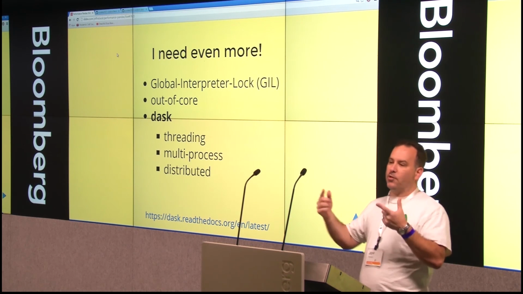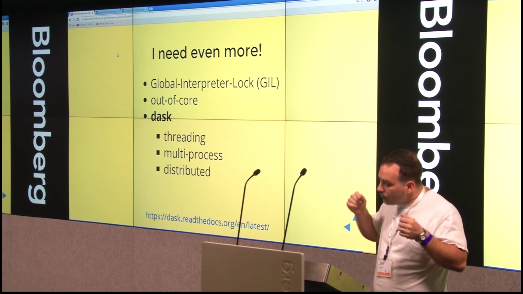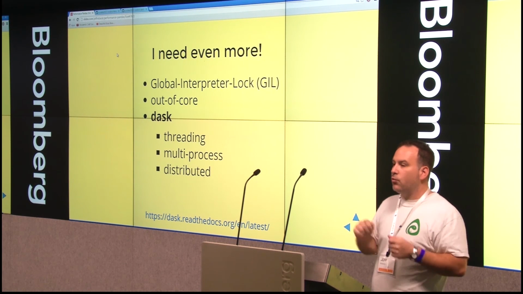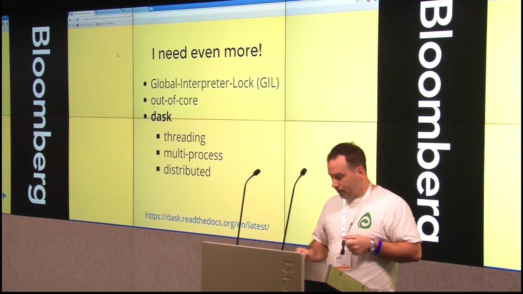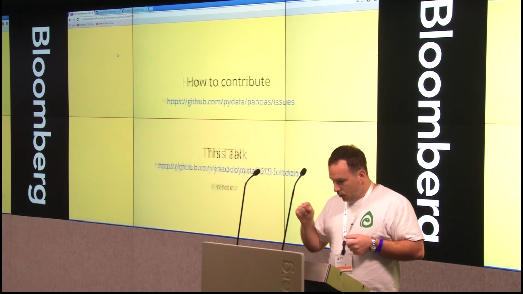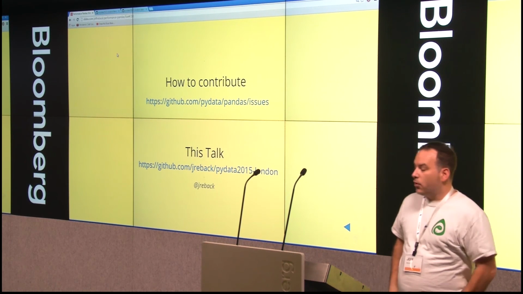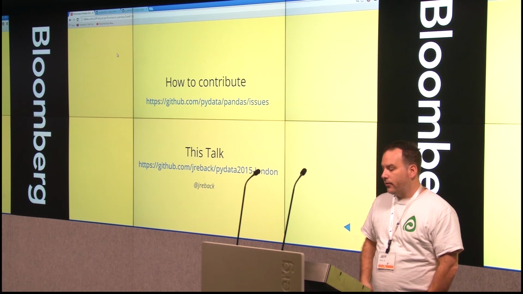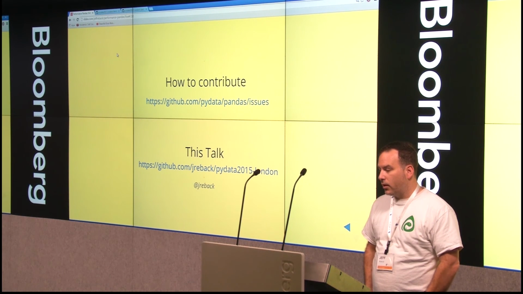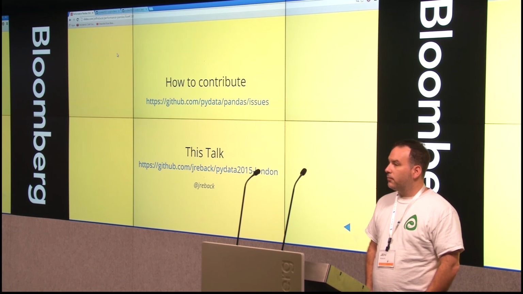Right now you can do the opposite. You can use Dask arrays to basically give you nice Pandas frames. That's it. You guys can contribute, and this talk is on GitHub. So I don't know if I really have time for questions, but I will be here afterwards. And that's it.